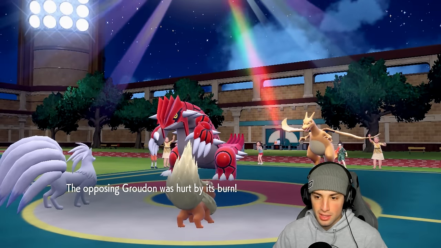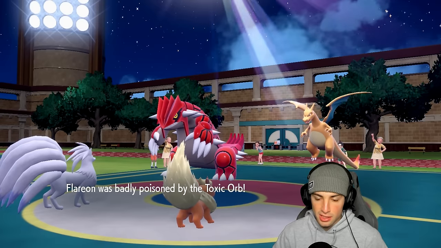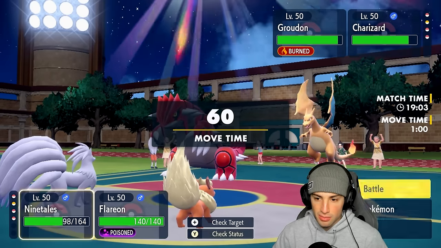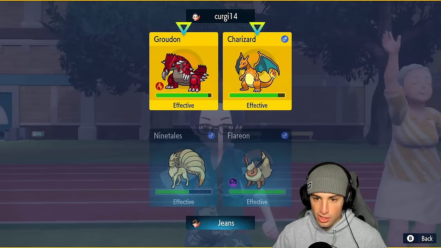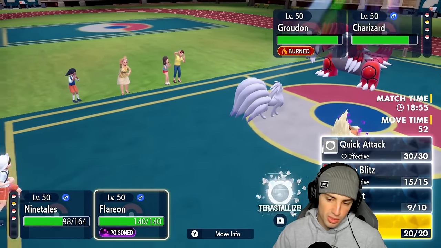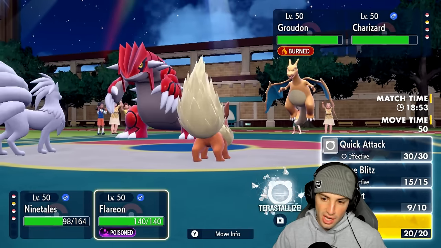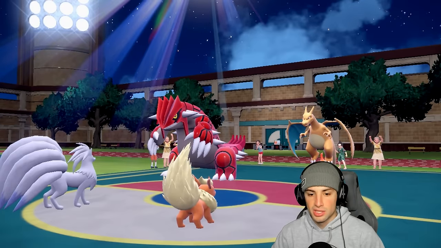Solar Power's popping. I'm hoping Flareon can outspeed because this would be really nice for us to actually maybe take out the Charizard. Because I'm going to go into a Snarl here just to lower that Charizard special attack. And do I normal Terra and Facade and look for the KO? I'm actually really cool with that. That's going to be my play. I'm going to normal Terra with the Flareon.